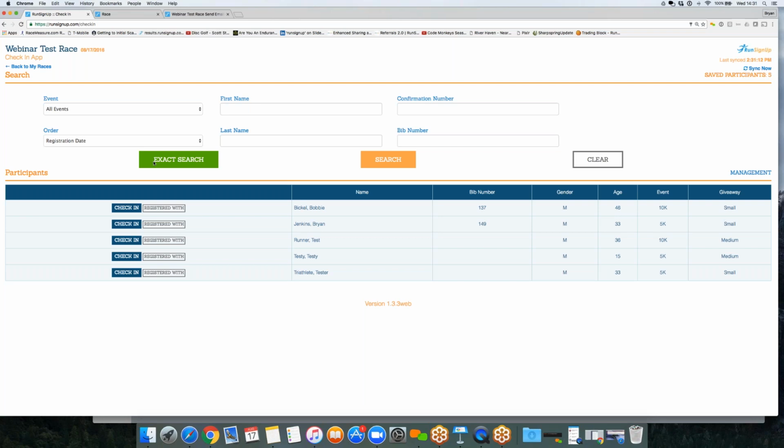The next question is, do we extend the date on the registration fee if our fee changes after a cutoff date? Right now we have our first one ending on our first deadline. So the question is, how do we set up our pricing if we're using the sign-up app? The pricing in RunSignUp needs to match exactly what your advertised price is. And when I'm talking about extending the time, let's say your cutoff time for your race is 8 a.m., I'm talking about extending the time to like 8:15 or something like that. Not necessarily modifying your pricing or anything like that.